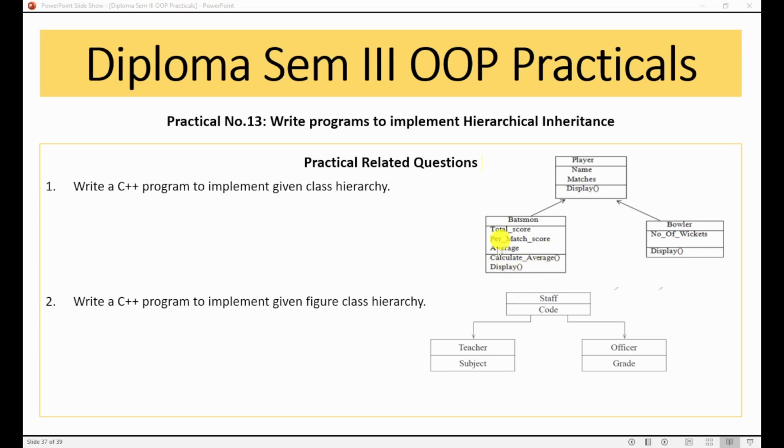So we have to see in coding how to deal with this type of coding. Then again it is inherited into one more class, that is bowler, and inside that number of wickets is the data member, and the display function is also present here. So again the display function is there. So we have to see in the coding how to deal with this type of structure. So let us move to the coding part.